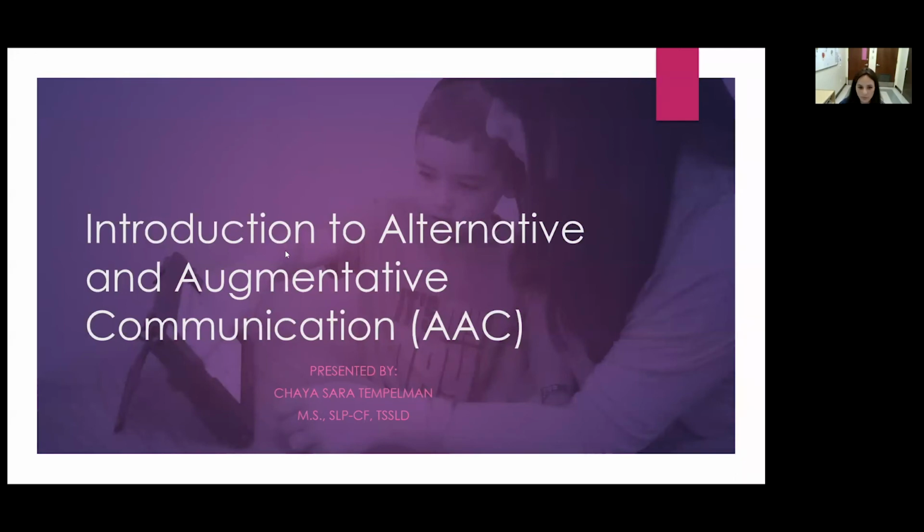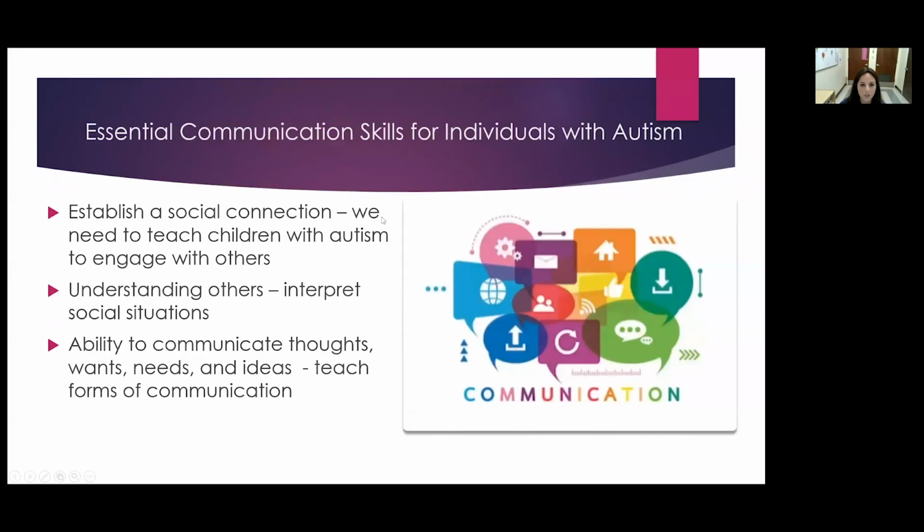Okay, so an introduction to alternative and augmentative communication. Here we go. We have essential communication skills for all individuals, not just individuals with autism. But individuals with autism have a greater challenge and greater difficulty with communication, so I want to highlight specific communication skills that they need to have, and obviously we need to help them have those skills.